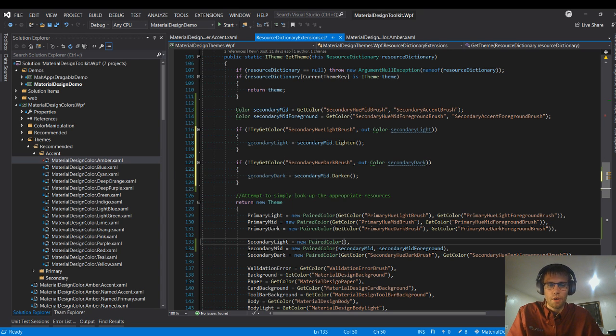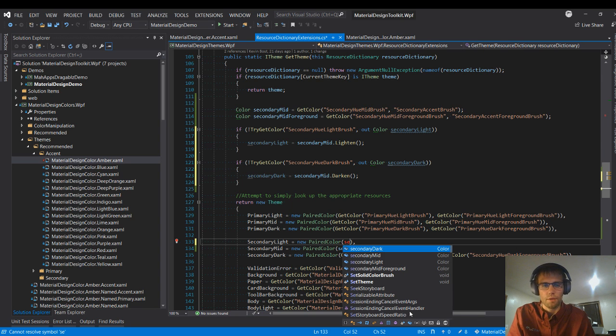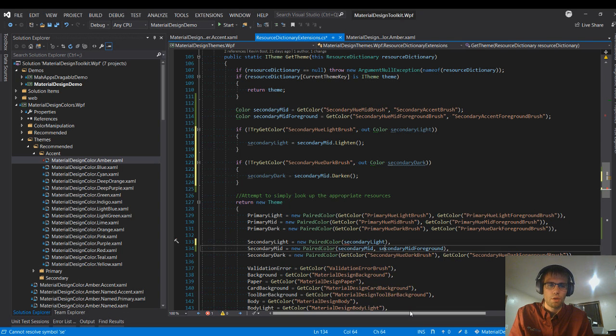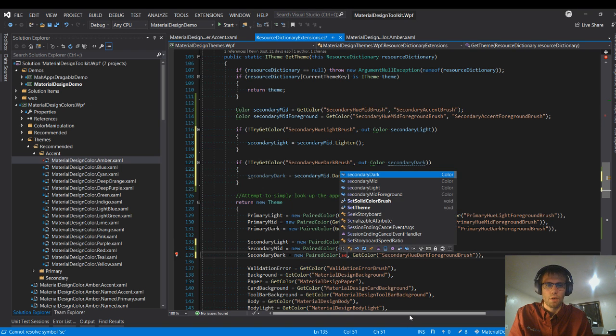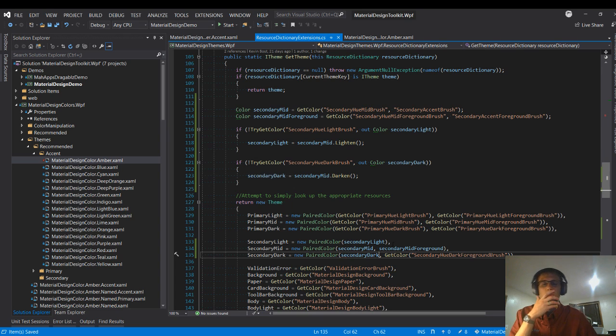So that handles at least the background colors. Let's see, secondary light, secondary dark. Now the question is what to do with the foreground color.